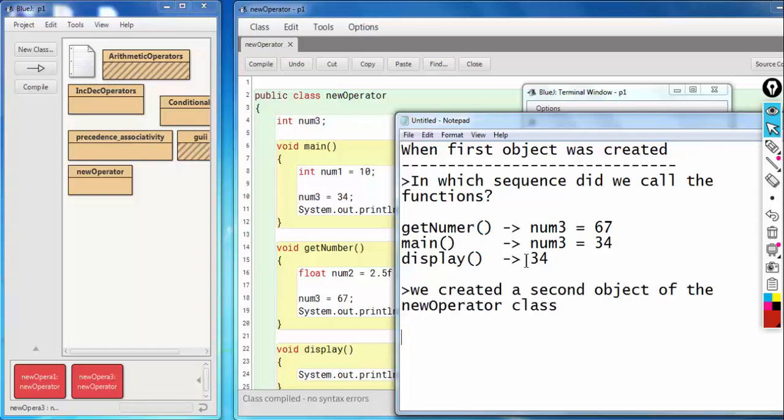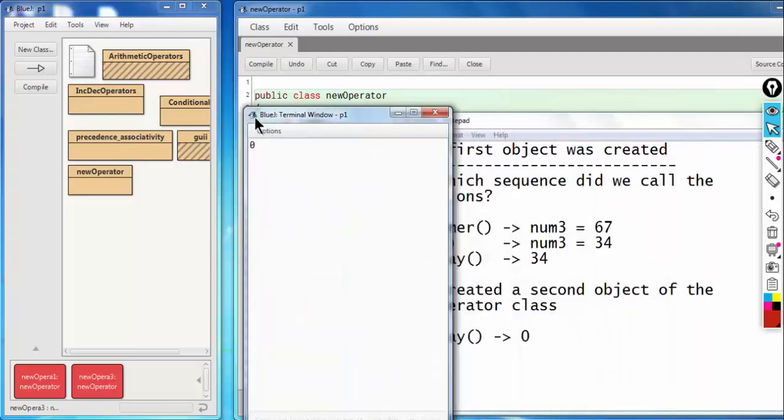From here we did not call main function, we did not call get number function, we directly called the display function. And when we called the display function, the value of num3 was being printed as 0. Just in case you are confused, I will quickly repeat these steps again.